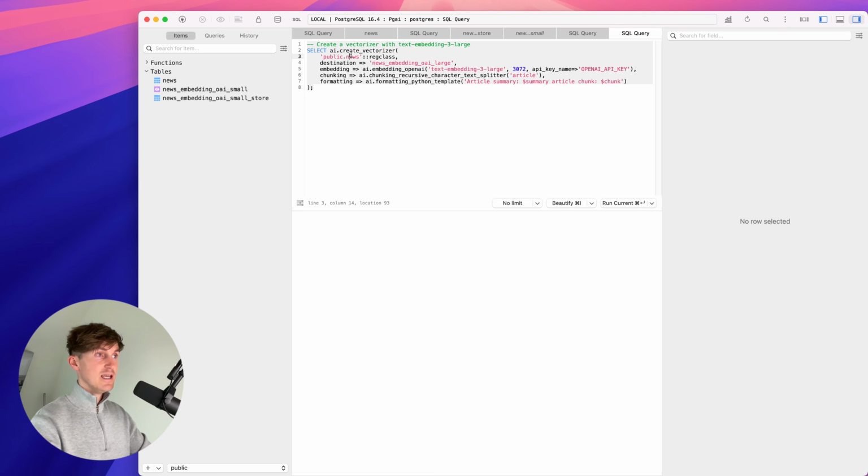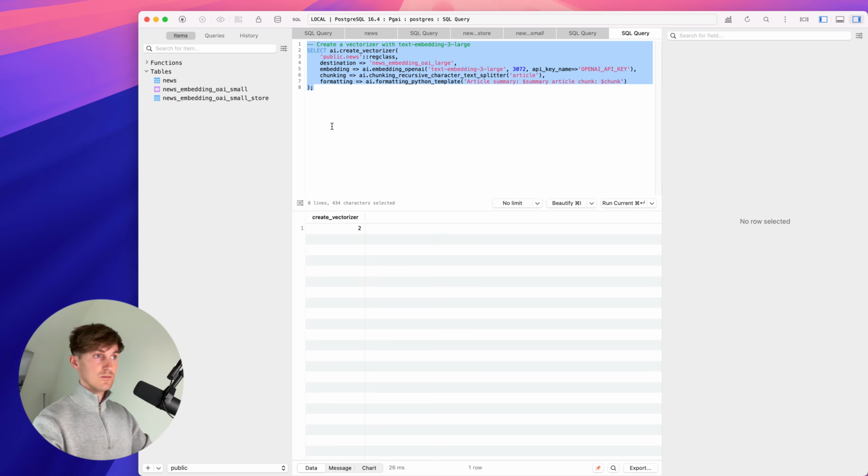So we have the same news table, everything is the same, but we are now using the text-embedding-3-large, and also we specify the dimension for that model, the API key, but it's exactly the same, just a different model. We run that, we execute that. Now let's see what happens if I refresh this table.